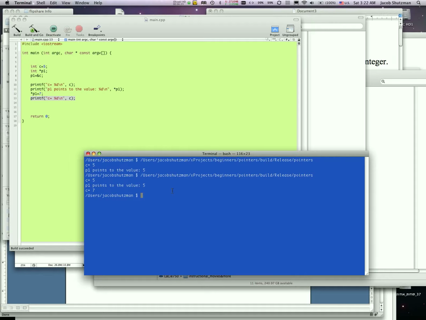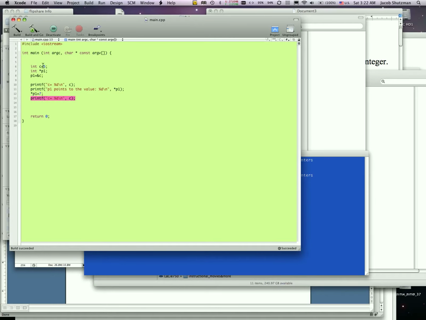Let's go back and look at what we did here. See, the way we changed the value of C is not by putting another value into C directly, but we put another value into where the pointer P1 points to, which is C. Because here we said P1 equals the address of C. So you can see that I can refer to the variable that P1 points to when I do asterisk P1. So I hope this example is clear, and now you see what a pointer is. A pointer variable points to another variable, and we can take the content that it points to by using the operator asterisk, and we can assign the address of a variable to the pointer by using the ampersand sign.